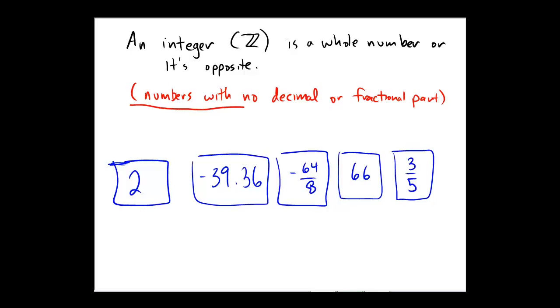written a useful characterization of integers. They are numbers that have no decimal or fractional part. So in their decimal representation, they either can be viewed as having repeating zeros after the decimal or just as not having a decimal or fractional part. So let's come down here and see which of these numbers below are integers and which are not.